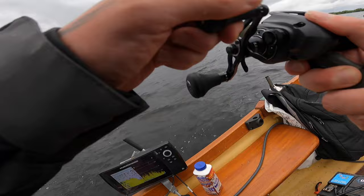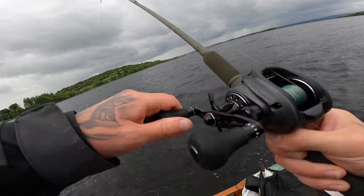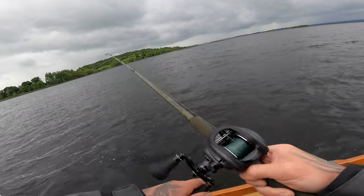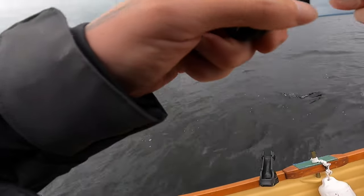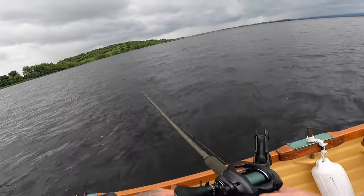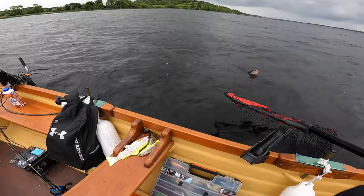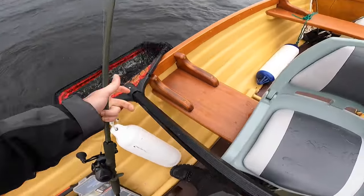Fish on, guys. On the Salmo slider, just after coming into the shallow water. The day is after turning pretty rough outside, so I have a bit of shelter in here. There might be one or two fish in here as well. In the net. He's after absolutely engulfing that slider. In the net, after all, he's jumping around.